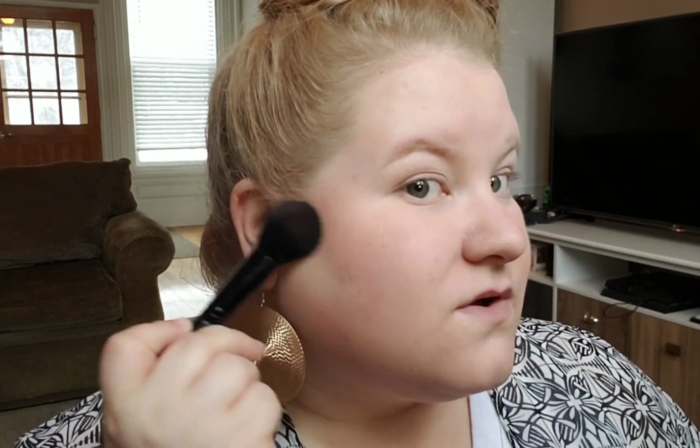And if I sometimes go a little bit heavy with it, I go in with a blending brush and try to be really careful, because obviously this is going to defeat the purpose of using my little poof. Yay or nay? I'm thinking yay. Let me check it out. Ooh, that was a good blush today, girl.